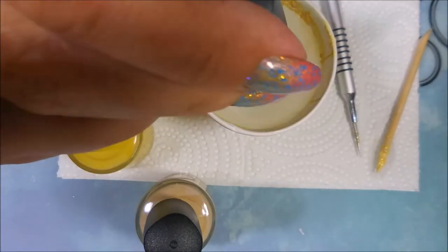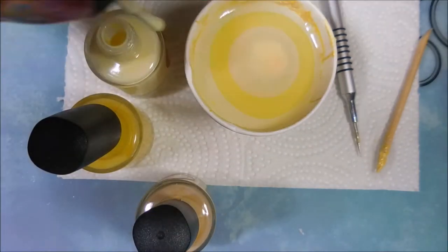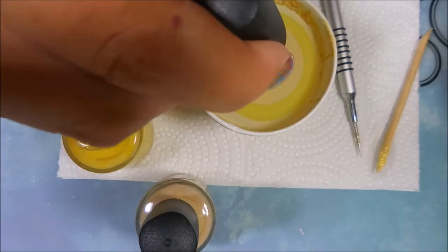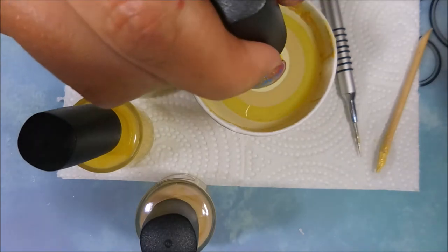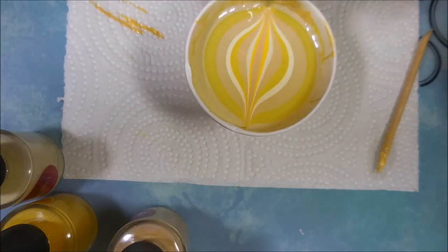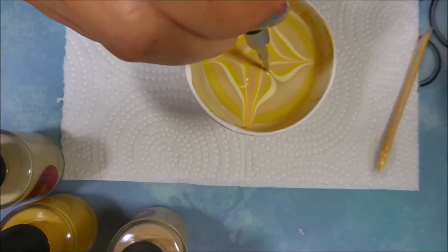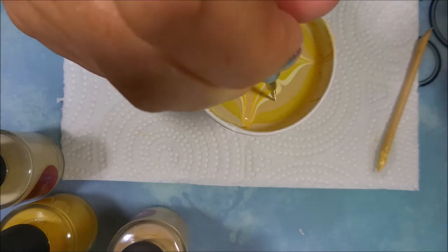I kind of wanted to get a little bit of all the nail art techniques in here because Tara does it all — every kind of nail art there is. I wanted to use a lot of her polishes. If you could have seen my desk when this was over — it took longer to clean up the mess than it probably did to do the manicure. Totally worth it though.